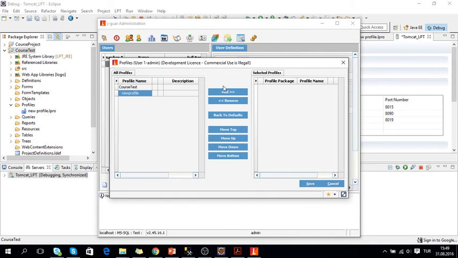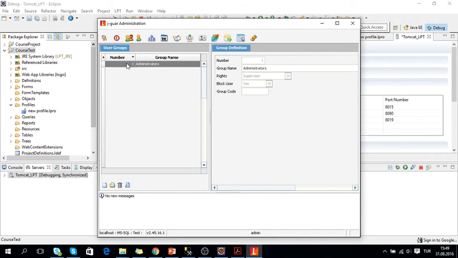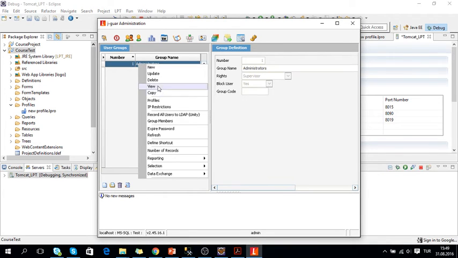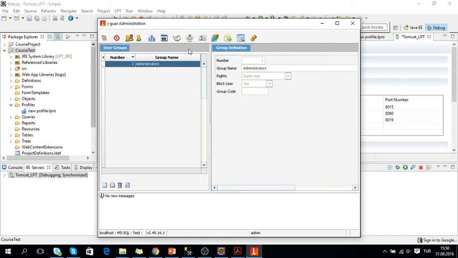So just assign this profile to your user. Just add this profile here, save. It's better to do it for your group also, in a user group, to have it for everyone. So I added the profile here, and okay, it's pretty much done.